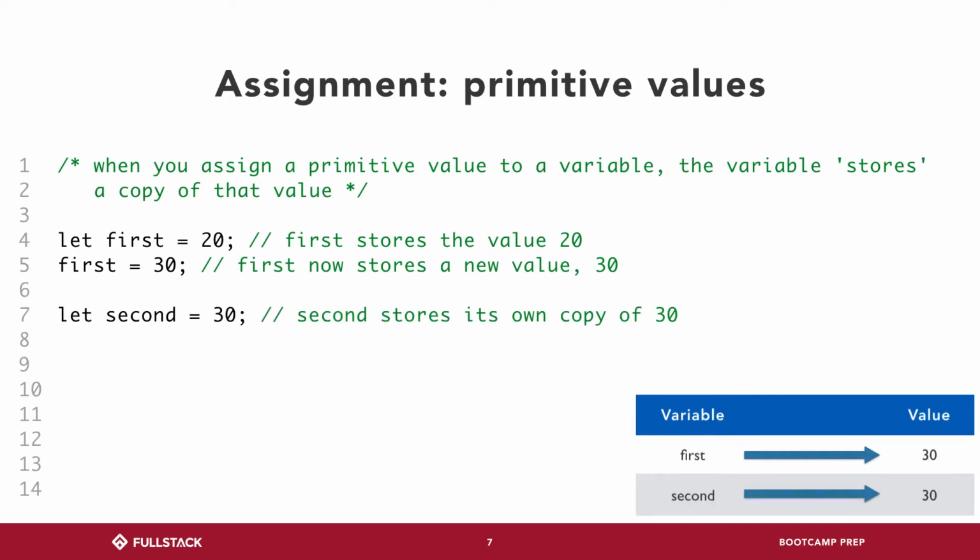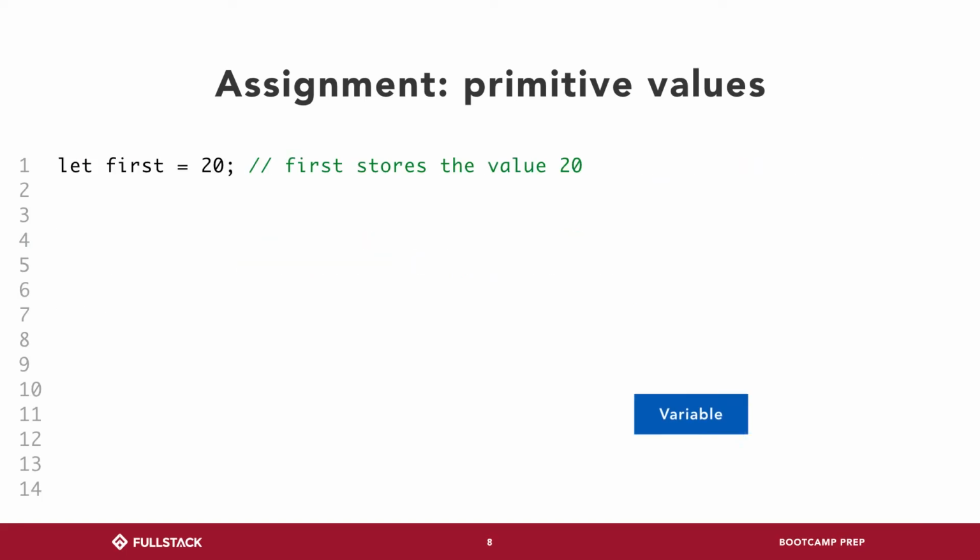If second equals 30, it is not the same 30, right? They're both the number 30. They both can do the same things. But in as much as we're manipulating a machine and everything we do is stored somewhere in bits and bytes in that machine, the two 30s are different. Which means if we increment the second, we do not affect the first.